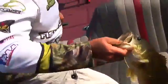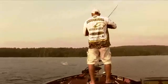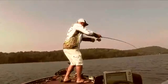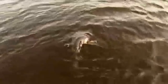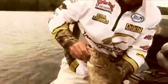First spot. You come along the shoreline, get him on top, get him on drop shot. In this lake, you know what? It's got pike, it's got walleye, smallmouth, largemouth, and any lake you go to too. It's got a variety of fish. Presentations that you're gonna use, it's a good chance you're gonna catch a variety of fish. And that just makes it more exciting because there's variety.